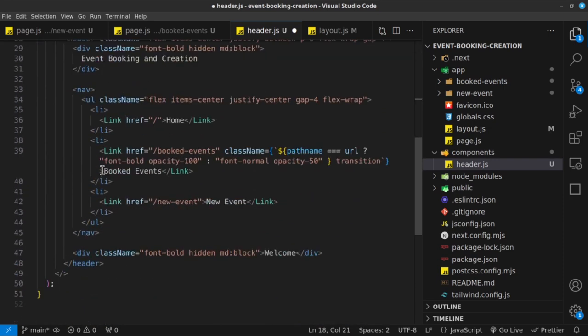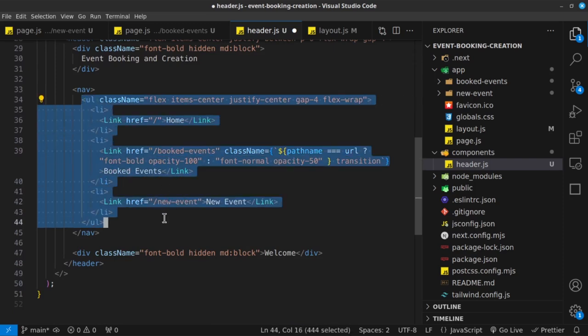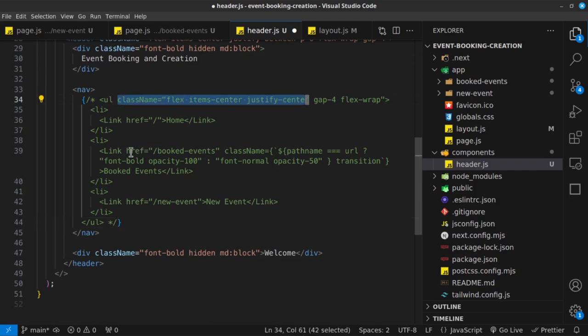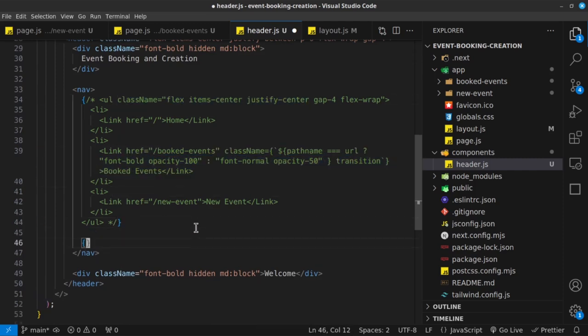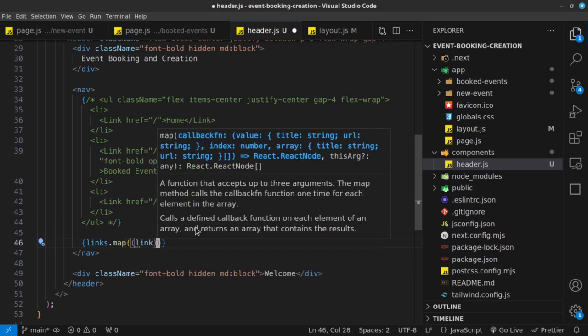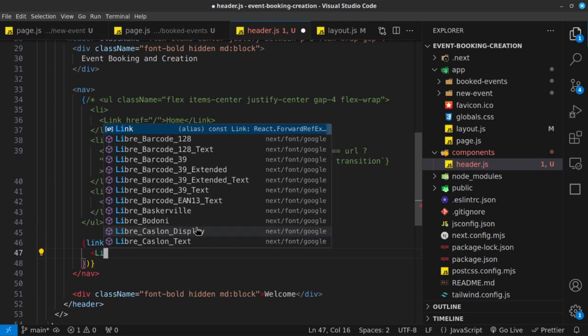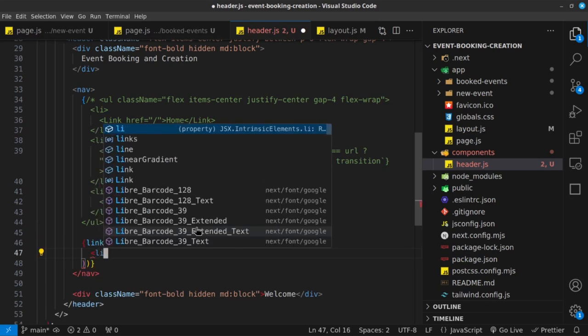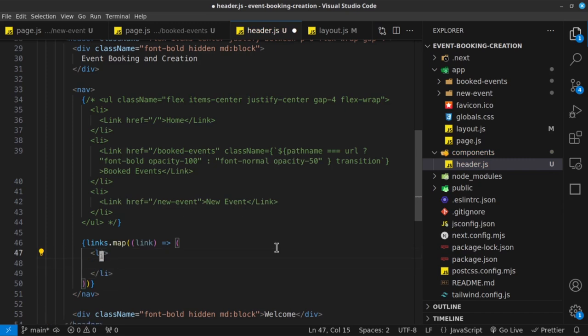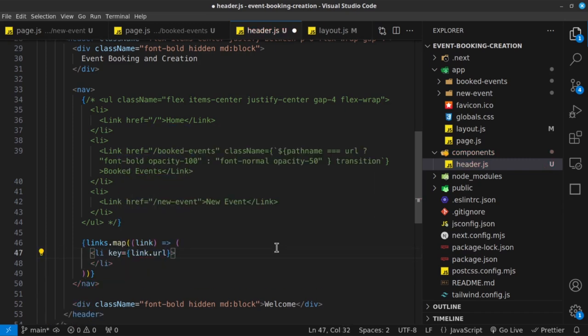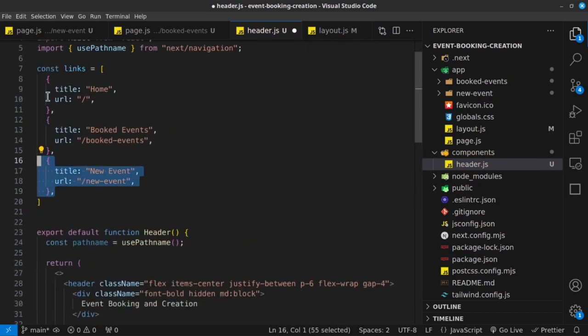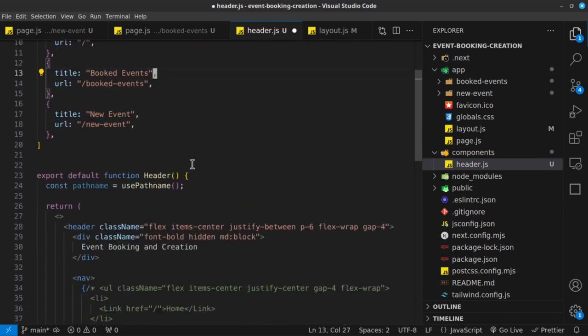And then now we can go ahead and render out our array of objects on the screen. So let me just comment this out because we're going to reuse these styles as well as these ones. Inside our navbar, I just want to say links.map. And then for every link, I'm going to render out a link component. And you know what? We need the list item first. The list item is going to have a key of link.url, because we know that the URL in our array of objects is unique to all of them. Even the title is unique, really.